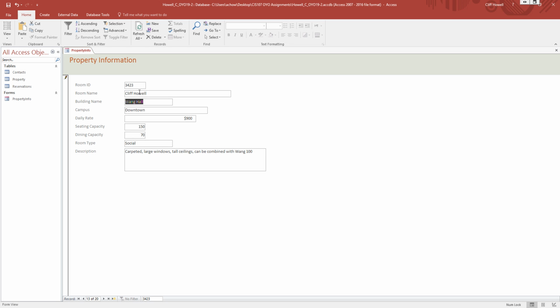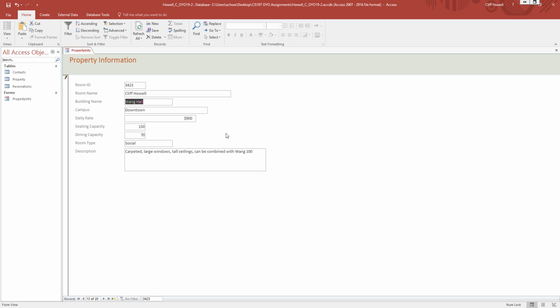Okay? So notice there is no saving when I'm dealing with data. Access automatically saves any data changes. It would not save any design changes. So if you're making design changes, you have to actually save it. But any data is automatically saved. That's kind of an odd thing about Access that you've got to get used to. None of the other applications do anything quite like that.